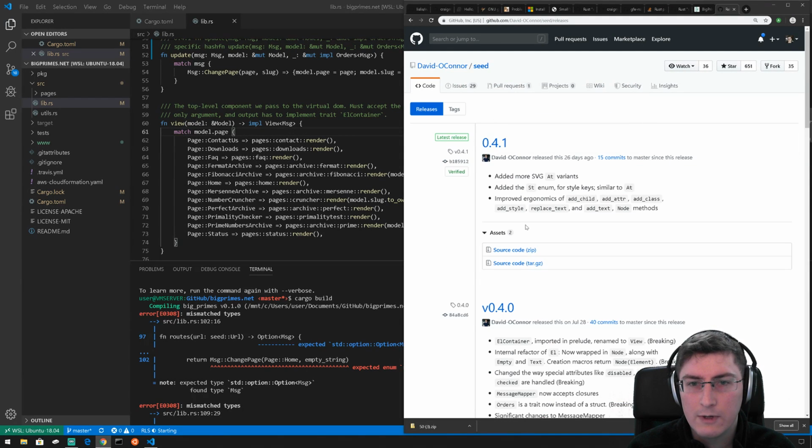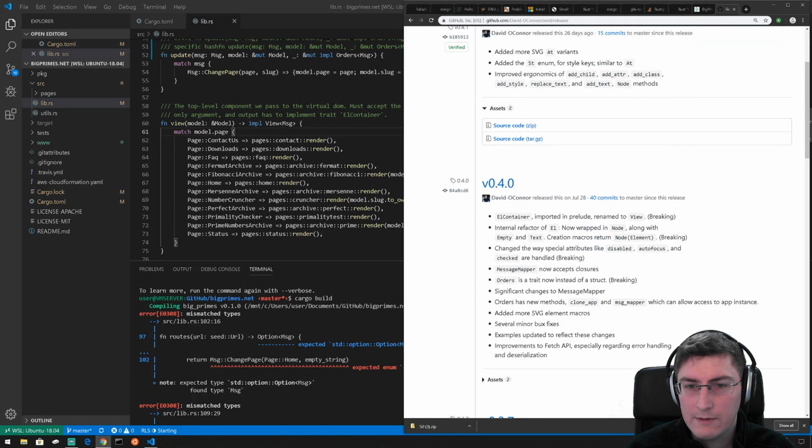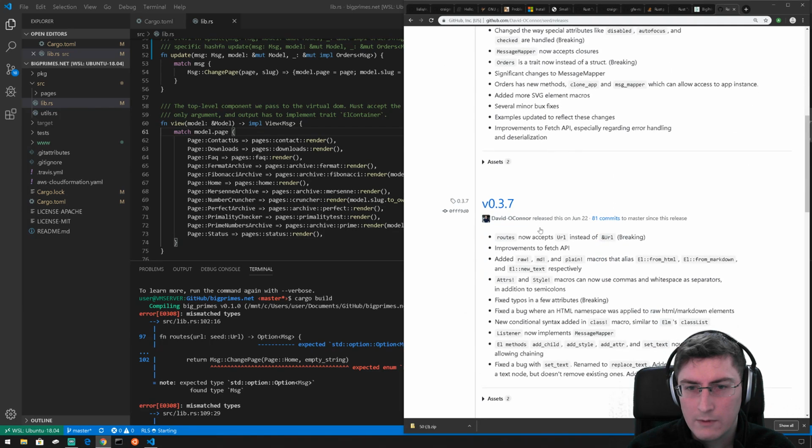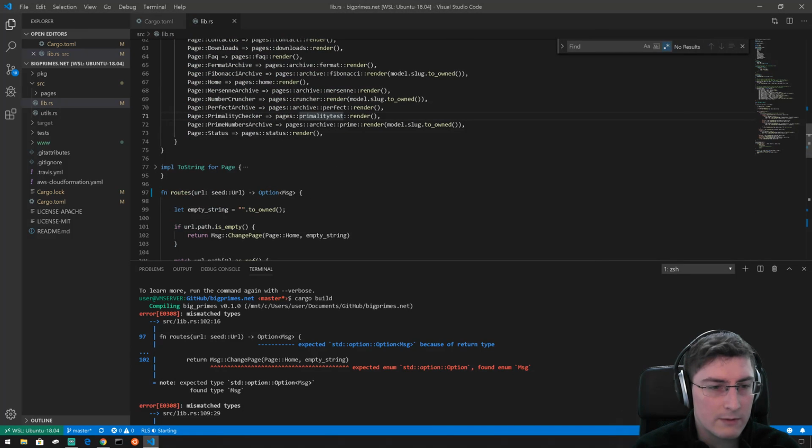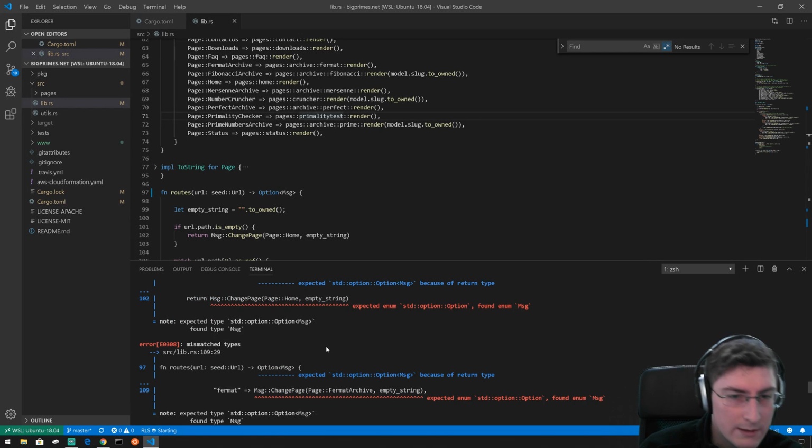There's 0.4.1 still. Maybe there's a change here. The root now accepts URL instead of ampersand URL. I think we solved that one. Expected enum option.